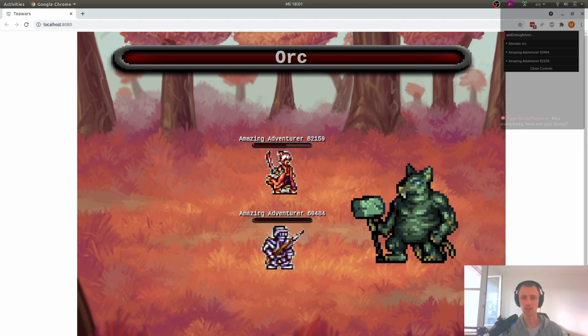Those adventurers are controlled by you. So as a person in chat, you come in, you type !join, then you get one of those characters. They will slide in like this, and then you can control them with the commands !attack, which just does a regular melee attack, or you can currently heal another person by doing !heal. And then somebody receives heal.